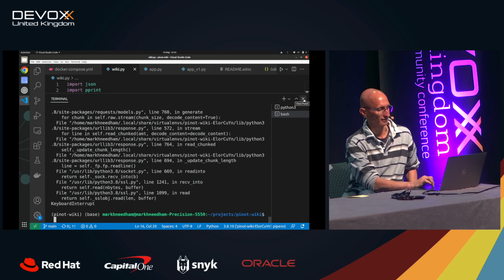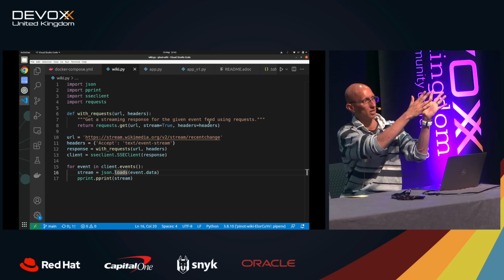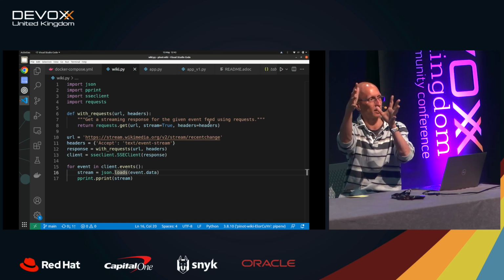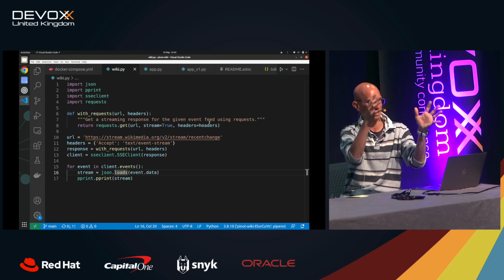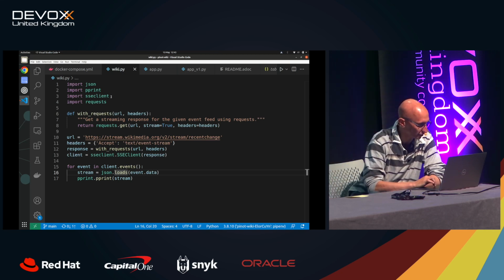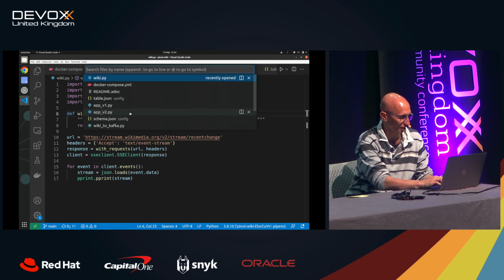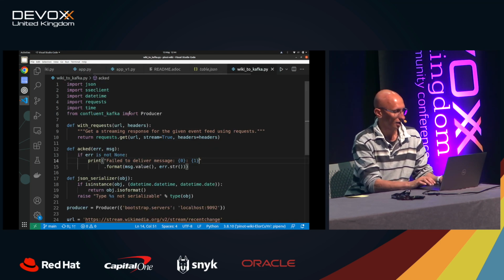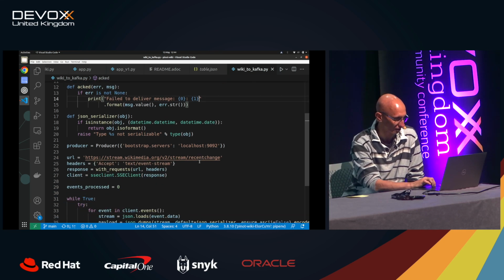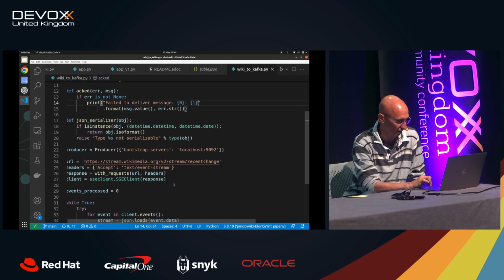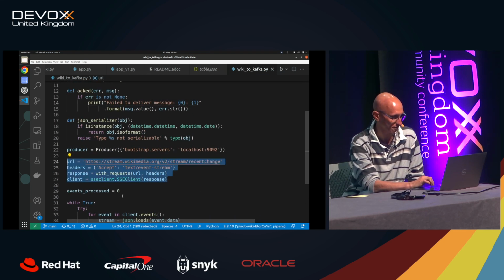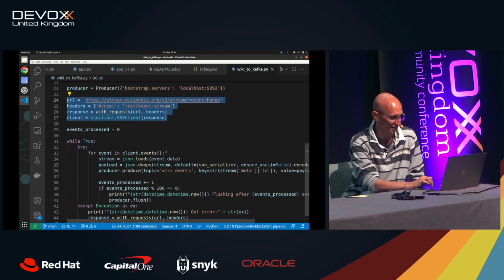What we want to do now is instead of printing it to the screen, we obviously want to move it into Kafka, right? So that was the middle of our diagram. Kafka's sitting at the center of this real-time analytics application, and so we have another file to do that. So if we have a look, it's kind of similar to before. This code is all the same. So I want to get my stream of events.